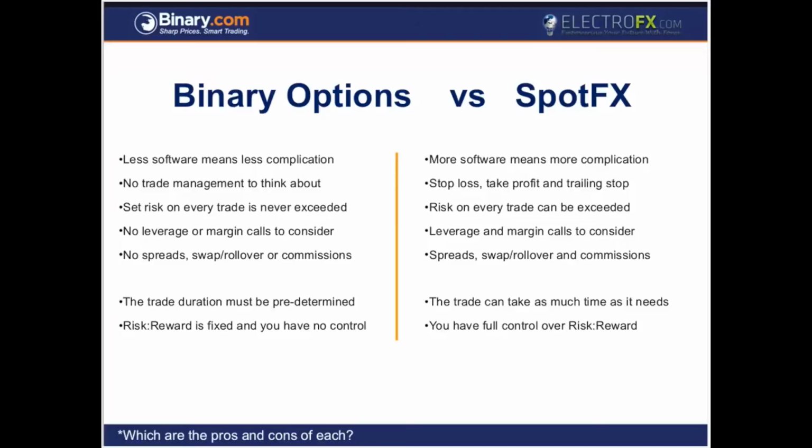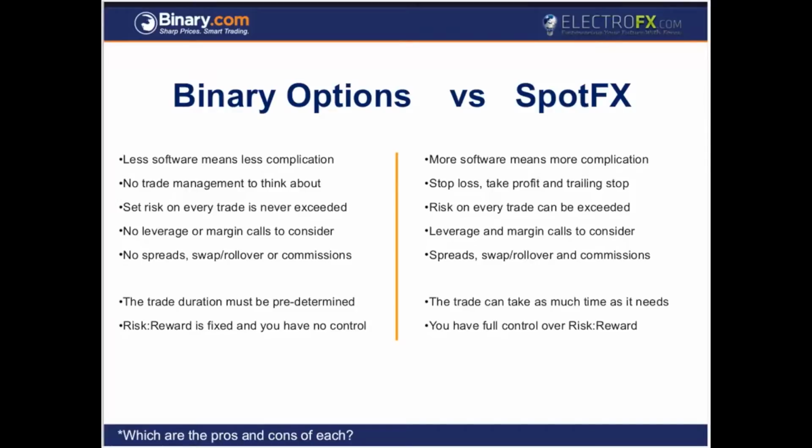With binary options, there really is no software. It's built in to your browser with your broker. They always vary a little bit from broker to broker, but they're very, very similar. With spot forex, you have a stop loss, a take profit, and if your strategy commands it, you also have a trailing stop. These are actions that you need to take, whereas with binary options, there is no trade management to think about. You just enter the trade and the outcome is then determined on a period of time.